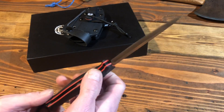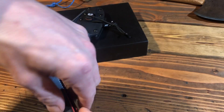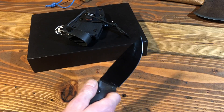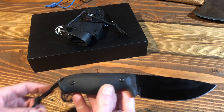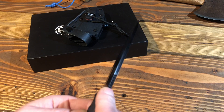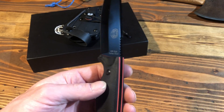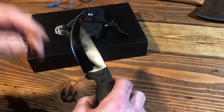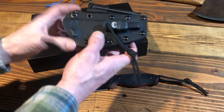It is 1095 carbon steel. It's got a really comfortable little handle — it's a very stout, compact knife, eighth-inch thick, four-inch blade, eight point six inches overall. It's got real mild jimping. I really like the liners — I like black with orange liners or black with red liners. I like when the liners stand out.